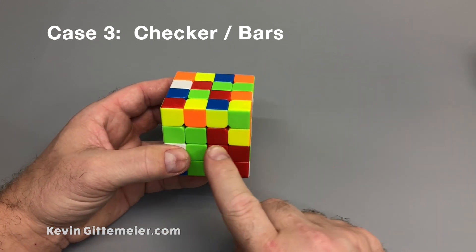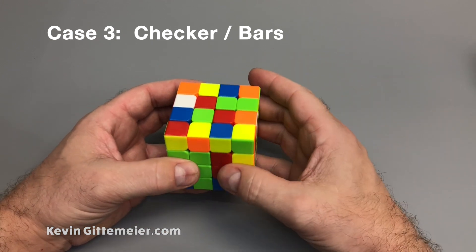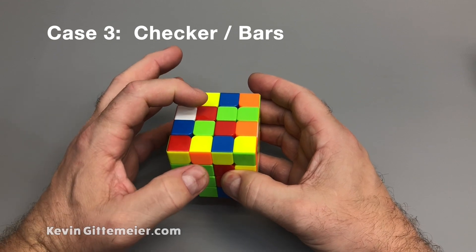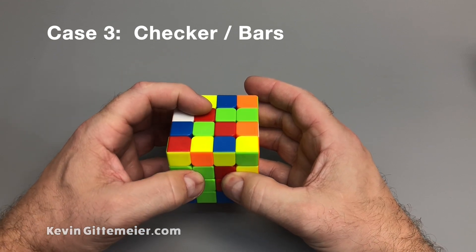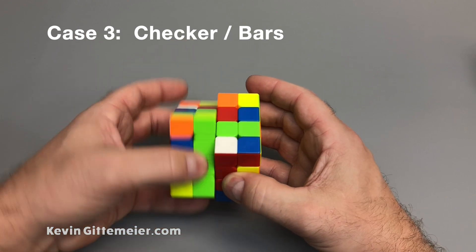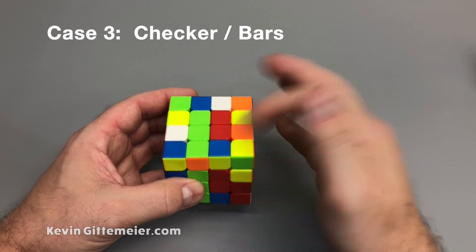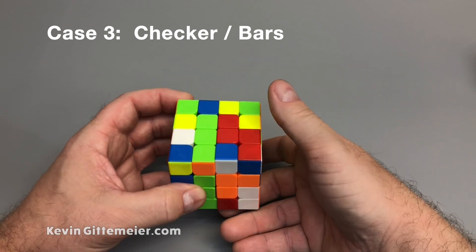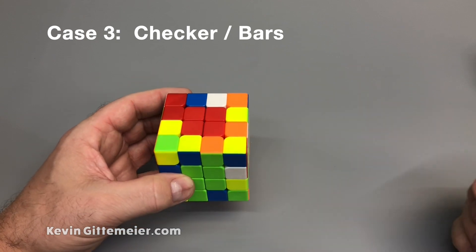Let's do that again, but this time focusing on red. So I notice the placement of this red right here. Then when I slice up, I turn the top so that that red will match it. And then as soon as I come back, I have formed bars. And then I solve my centers.